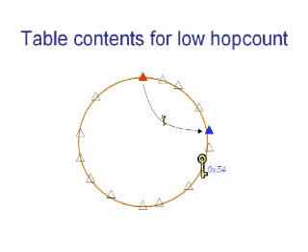So let's do some conceptual exercises to see what kind of table contents we might want in order to guarantee low hop count lookups. Here, the red node is the node that we are currently considering, and here's the key. These hollow triangles are the table contents for the red node. Obviously, we want some table contents that point to faraway places on this ID ring, and therefore it guarantees that the first hop can take a quick jump in the right direction in the ID space, towards the key.